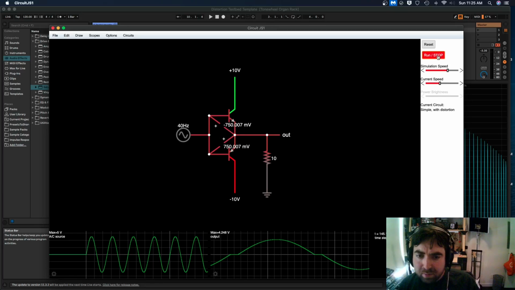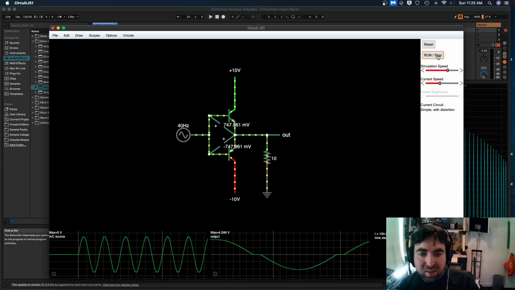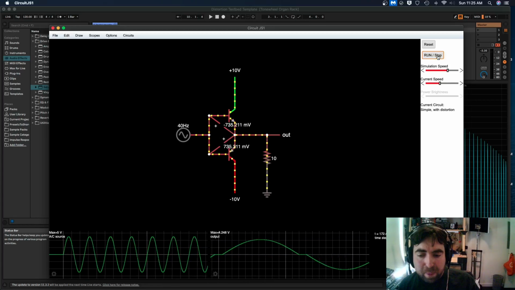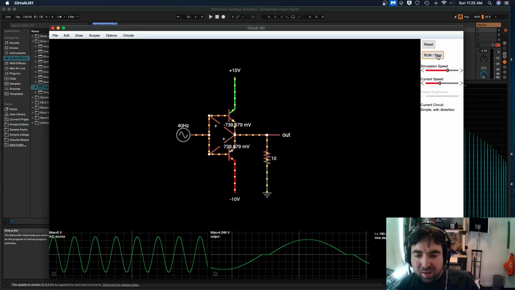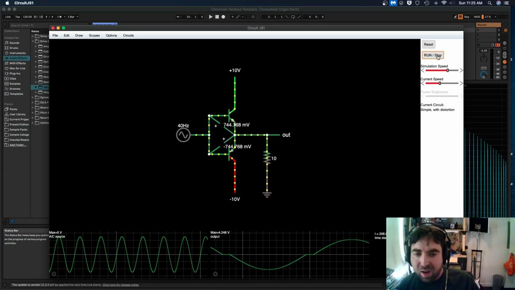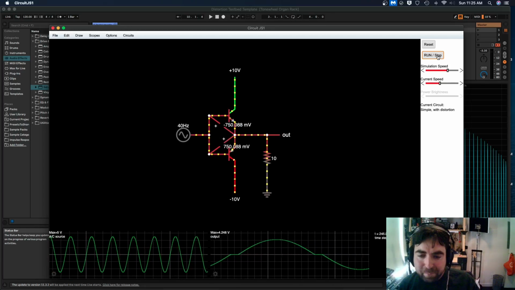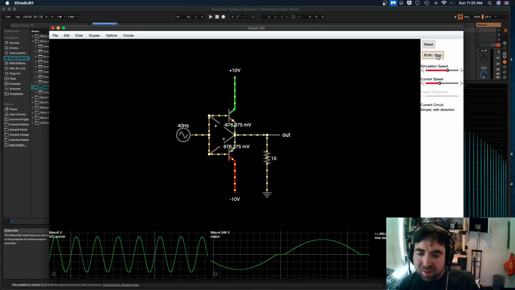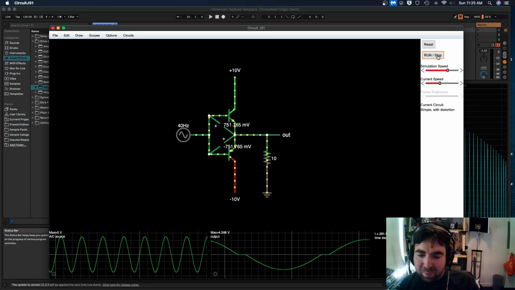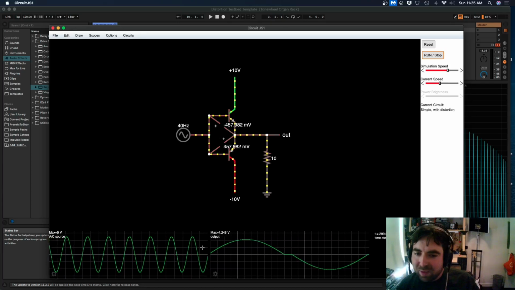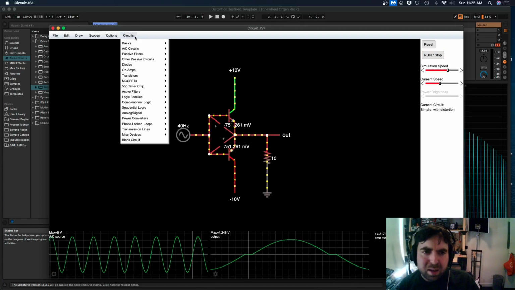Yeah, so about 0.7 volts on each one of those. So that means there's a time when both the transistors are off, neither one is amplifying, which is why we get that effect. So it is a naive amplifier design, although with some resistors you can make it work.